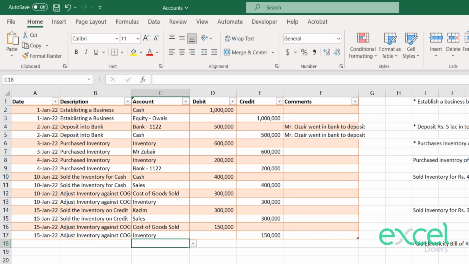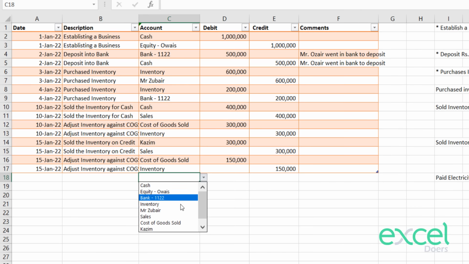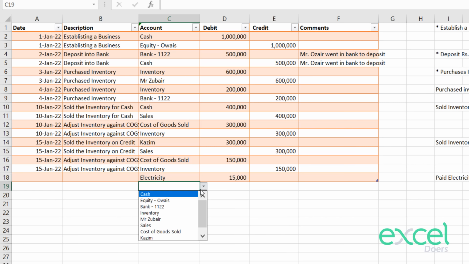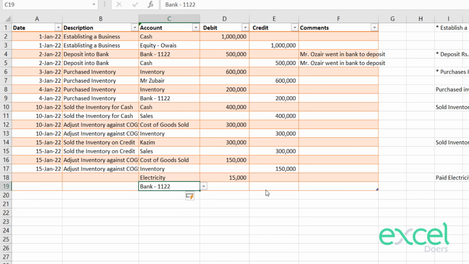So I will come back to my journal entries. Paid electricity bill by rupees 15,000 through bank, right? So we will select the electricity account, rupees 15,000, and here we will choose our bank because we are paying through the bank. Paid electricity, 18 Jan 2022, right?